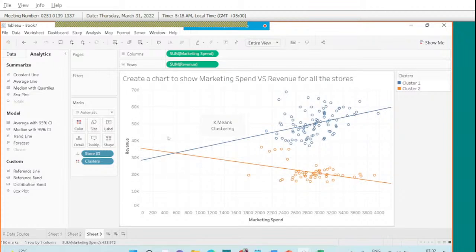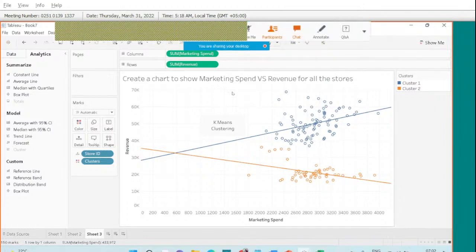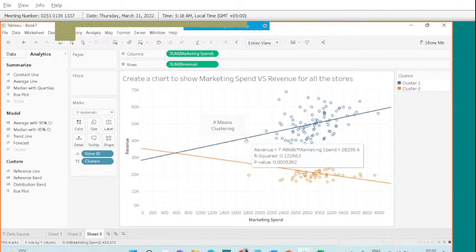You will see two trend lines coming up. Do you all see this now? Perfect. The trend line is y equals mx plus c. Hover your cursor on one of the lines and you will be able to see that equation now.